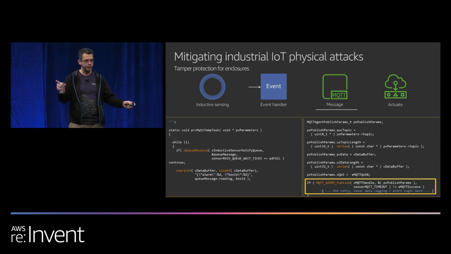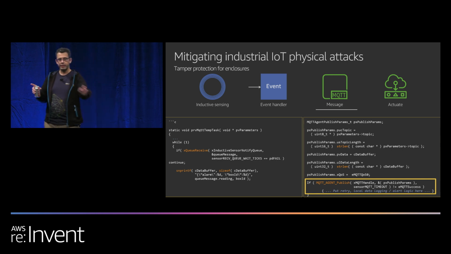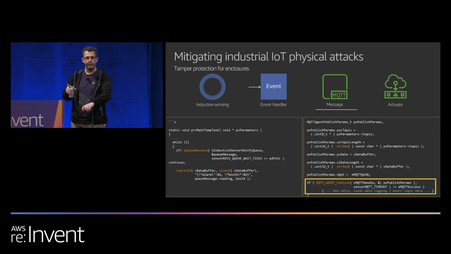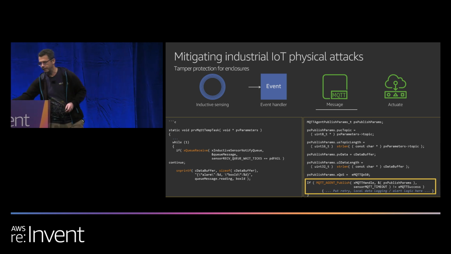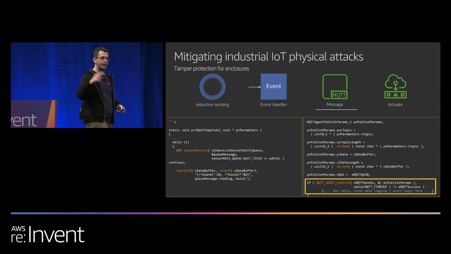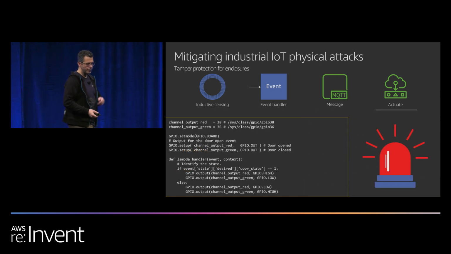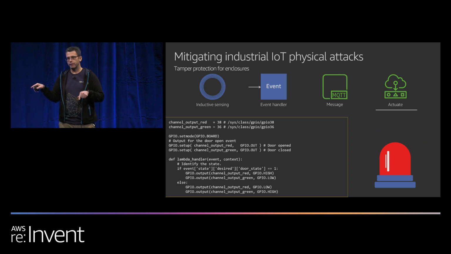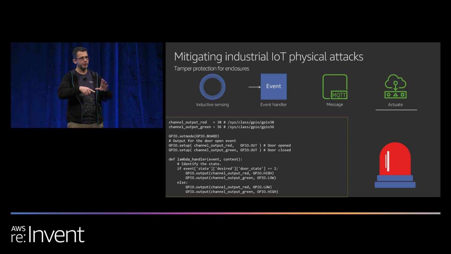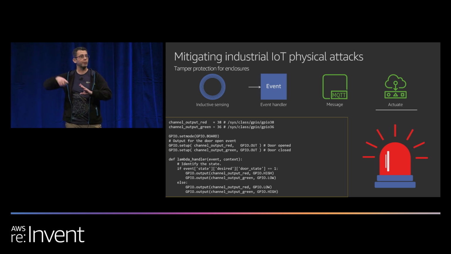Now, that's local actuation. I can send this to Greengrass, right? If Greengrass is not connected to the cloud and I'm relying on the cloud to send alerts that a physical tamper event has happened, then I might be in trouble. The cool thing about Greengrass is that it operates even when it's offline. And when it's offline, it'll actually queue those messages, so when it comes back online, it'll replay those messages up to the cloud, okay?